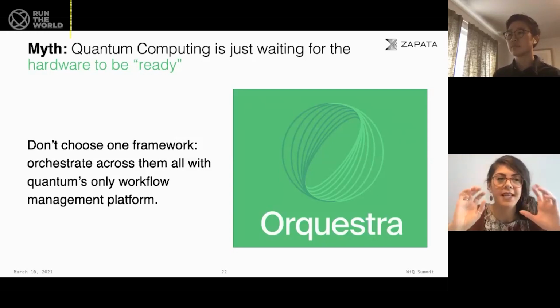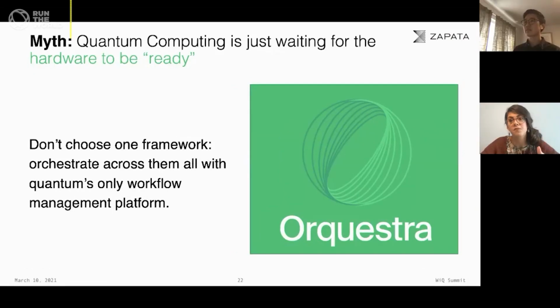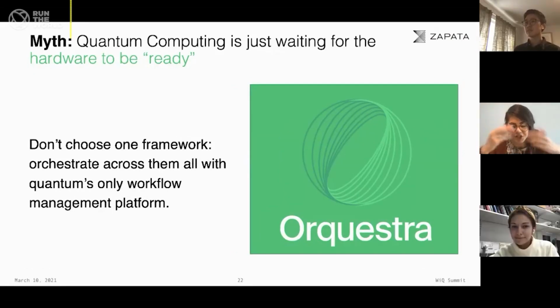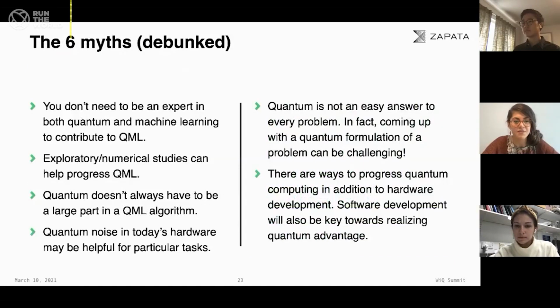So in this spirit of having a testing ground for algorithms now, in vision of the future, this is the approach that we are taking, and what we are building is our platform Orchestra, which makes it possible to easily switch between these different frameworks and allows us to do research in an easy way across the different platforms.